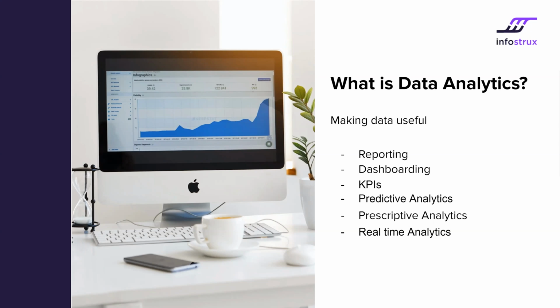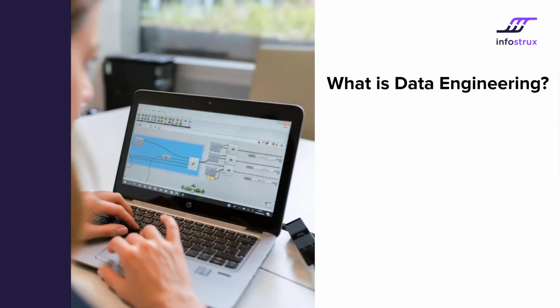Now, in order to do that, we have to do a bit of data engineering. What is data engineering? Data engineering is really about preparing data for everybody else. Before we start making reports and dashboards, before we start having a look at the data models, before we start creating and training neural networks for prescriptive data analytics, we really have to do a good amount of work to make it all happen. Putting it bluntly, data engineering is about putting data in one place, and this is perhaps the most important part of it.